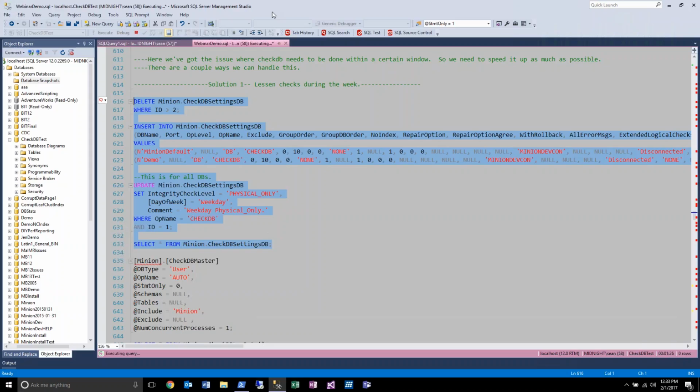One of the things that we've seen that shops like to do a lot, especially when they've got a really busy server with really big databases, is every single day they'll run a CheckDB with physical only. So that they're only checking the physical structures themselves, right? Not doing a deep, exhaustive CheckDB. And then on the weekends, when they've got more time, then they do the full-blown CheckDBs, right? So we've coded that in for you to be a really easy way to do that.